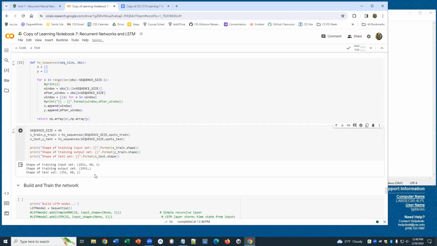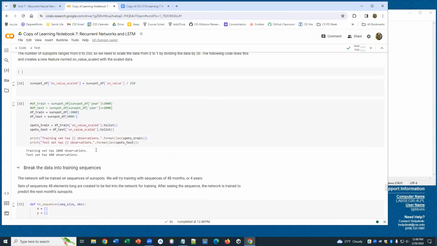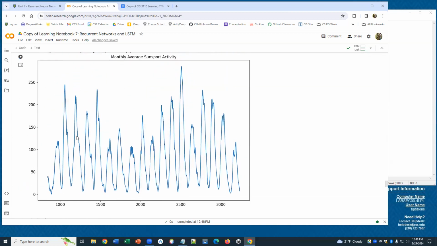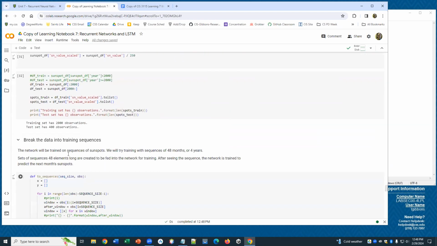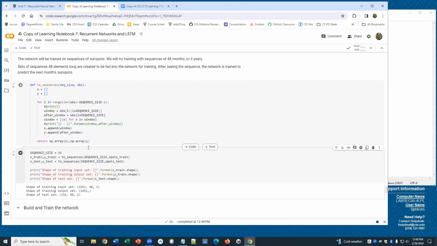One thing we find is that there's a fair amount of work to set this stuff up into sequences. So what we're going to do is take this data and break it up into chunks. We're going to look at like 100 readings, 100 months in a row, and then have it predict the next value. Then we look at another chunk of 100 months and have it predict another value. So we're always going to give it a sequence of readings and have it predict the next one.